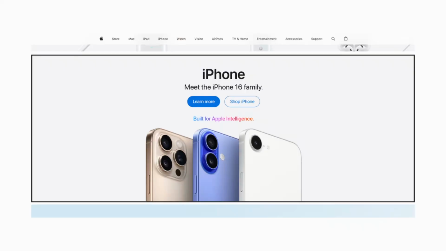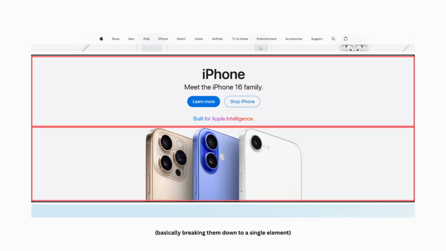So to study them, it is good to break them down into their foundations and remove the details like the image or the text. What you can do is think in terms of sections, groups, and individual elements. Now I will show you an example with Apple's website. First, the section. It has one box on its own. Next, the section can be broken down into halves. The top half is the text and the bottom half is the image.